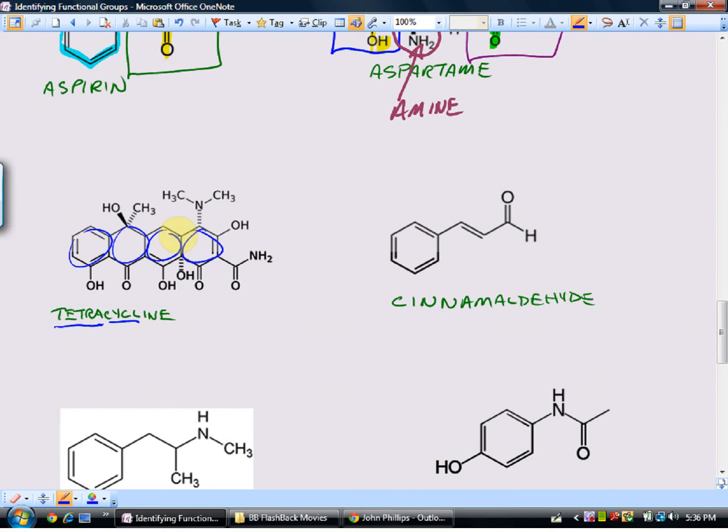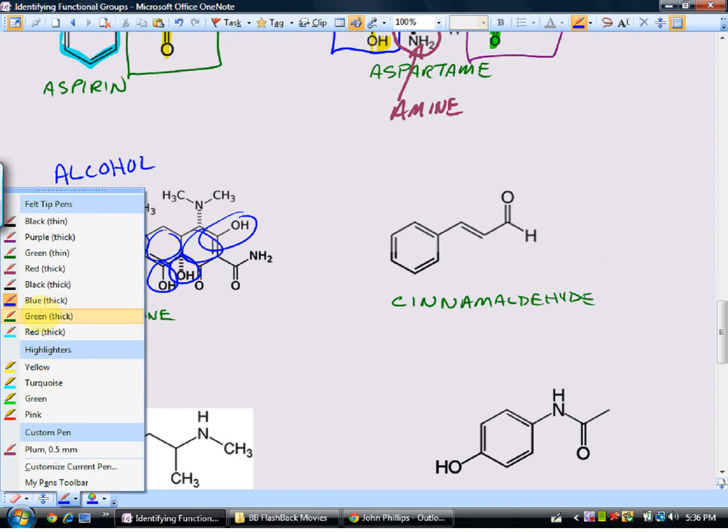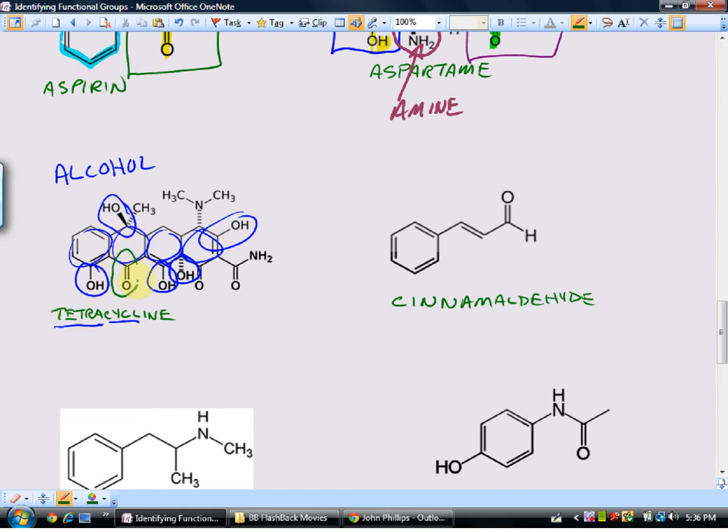Lots of functional groups here. The predominant functional group is which one? Carbon, oxygen, hydrogen, carbon, oxygen, hydrogen, and so on. We have lots of, altogether, alcohol groups. Okay? In addition, what else do you see? I see a carbon-oxygen double bond connected to 2 carbons. I've got another one over here, a little hard to see. I've got 2, again, carbonyl group with carbons on both sides. I've got 2 ketones here.